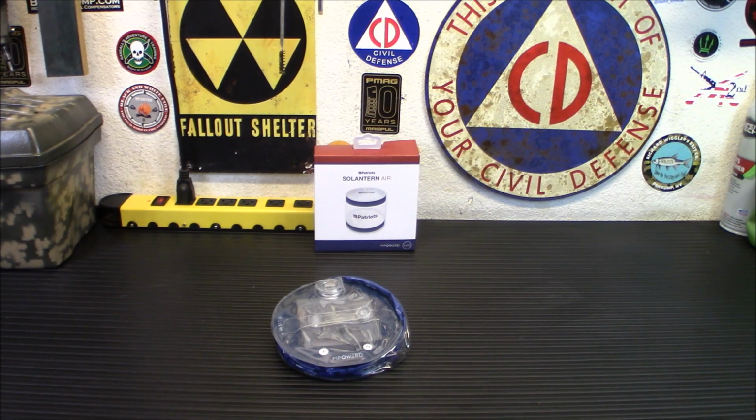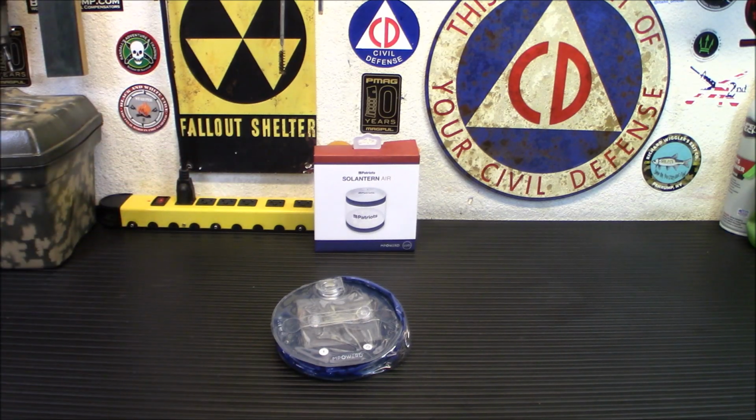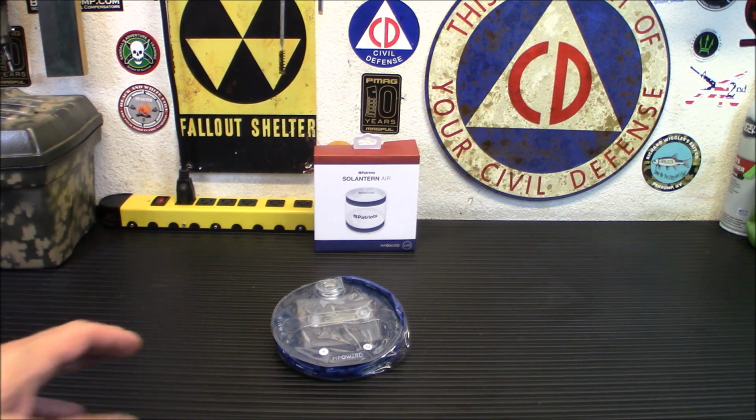Your dimensions on it are 5 inches tall by 5 inches around. Weight is 6.1 ounces, and it is IP67 rated, so you don't have to worry about getting this out in the rain or anything. You don't want to submerge it underwater, but you won't have a problem with that at all. So let's blow it up and test it out and see. Now you're going to have a portable light with this thing for 50 hours on its lowest setting. So that's definitely kind of handy.